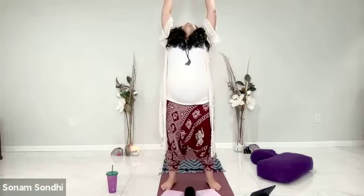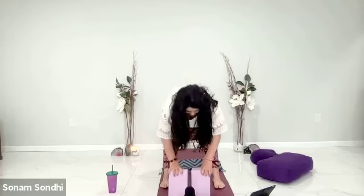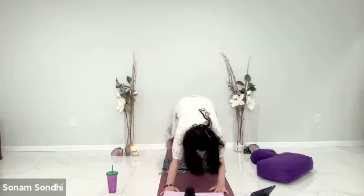Inhale, arms up. Slight gentle back bend. Exhale, forward fold. Taking your time, making sure you don't come down too fast, bending the knees. And then inhale, halfway up, releasing the legs. Exhale, forward fold. Planting the hands, bending the knees, squatting down a little bit so that you're stable and can walk one leg back, then the other into plank.